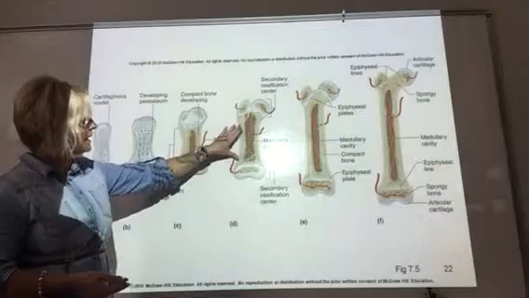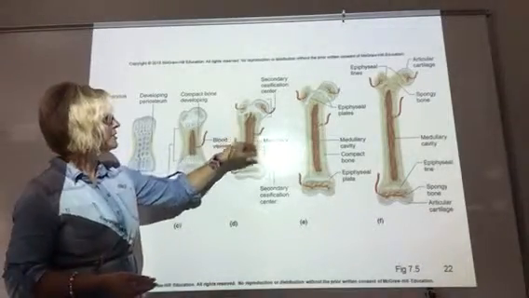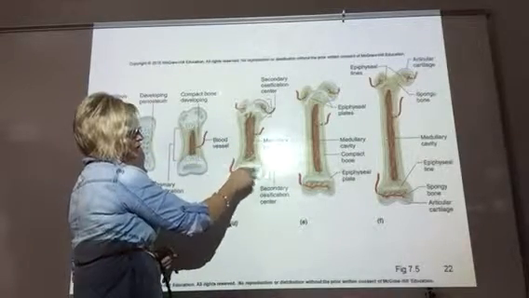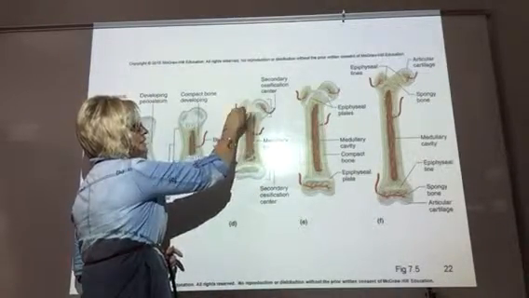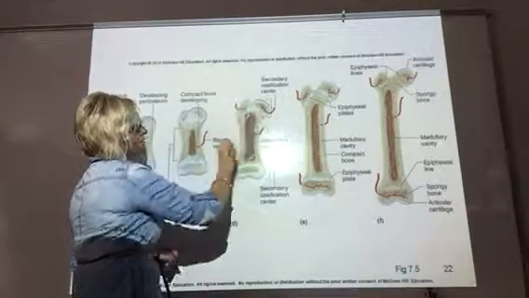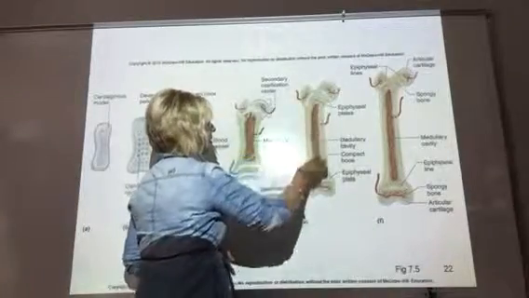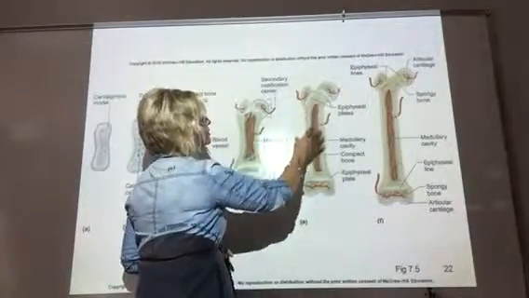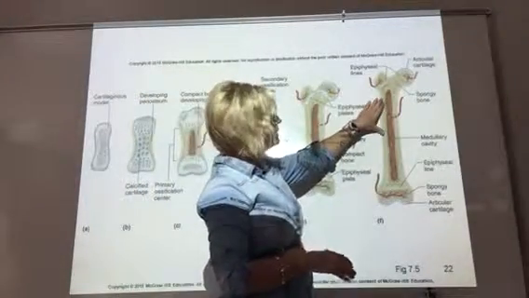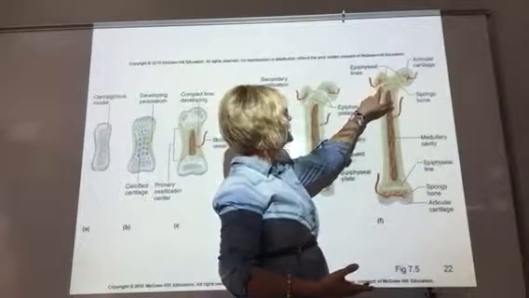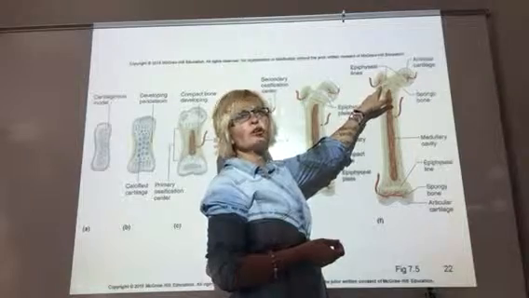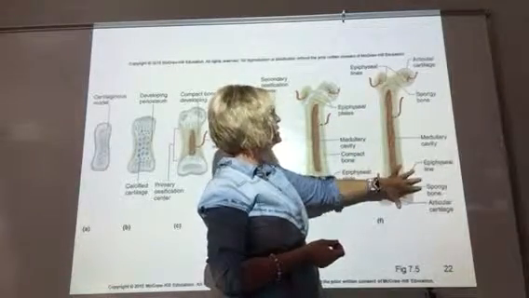As time goes on, here's where primary started. Now my secondary ossification centers, I'm going to start to get bone growth here. And this will be my epiphyseal plate that will stay there. And you can see that on this diagram. Going to continue to grow. These are still open. When the bone is done growing, these plates become lines. They have ossified. They are no longer cartilage. That bone is at full length.